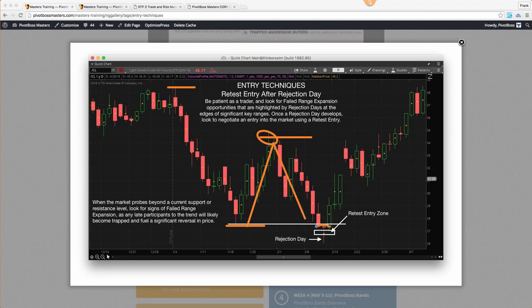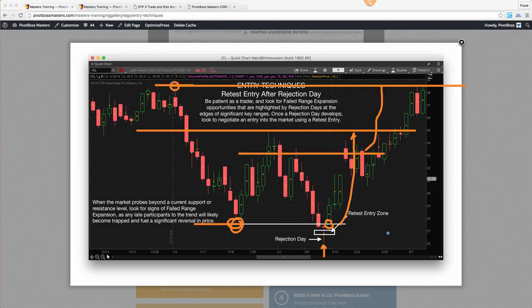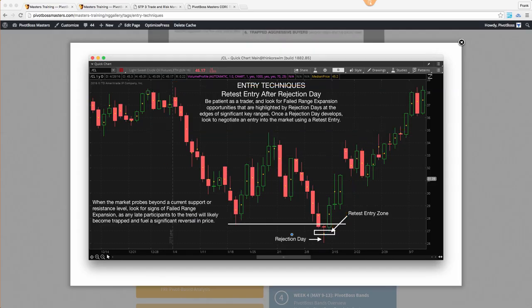And when price dropped and held below the low of this low here, the one thing I mentioned was, if this is a rejection day here, if prices push back above this previous low here, we could be squeezing all the way back up to this high, and perhaps all the way back up to the previous high. Because remember, this is a key range. That's the high, that's the low, the midpoint was somewhere in here. So from this rejection day, we were looking for a retest zone and looking to swing it back up. And so this goes back to, again, being patient. Being patient. All I did on this session was just basically, we got a break.